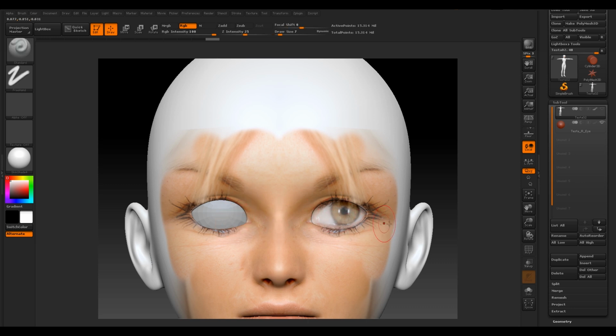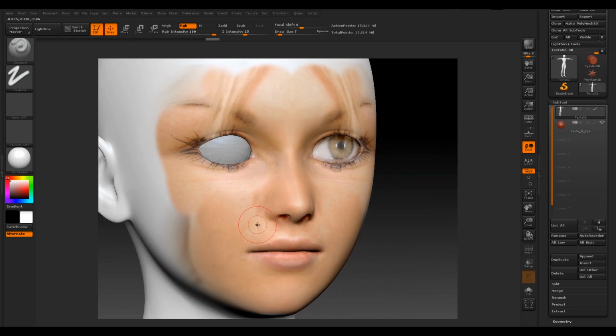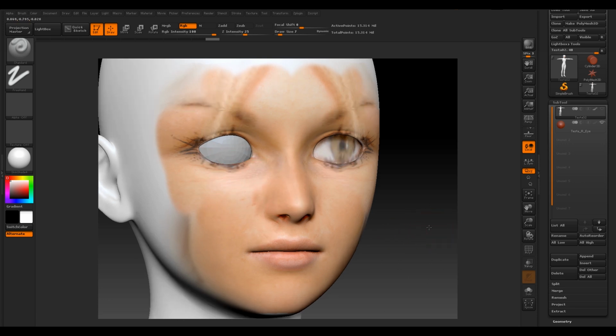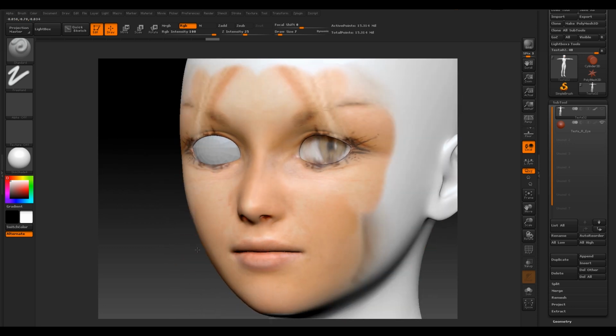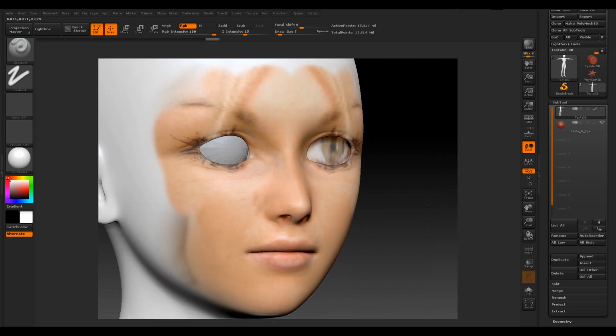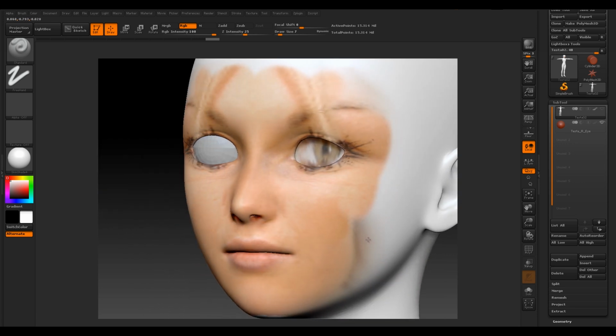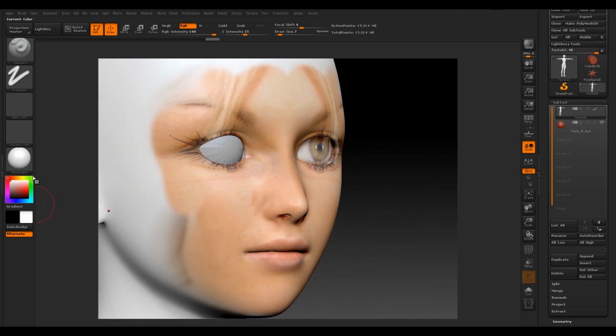Okay, and then we turn off Spotlight. So at this point, we've got really nice wrinkle detail. We've got the cheek detail coming in. We've got some really nice wrinkle detail coming in here, and we're really starting to detail out the face really nicely. We could accentuate these wrinkles as well by adding some of that detail in via sculpting to make them really stand out. We can also blend this detail in a little bit better by using the method I showed you in either the last video or the video before.